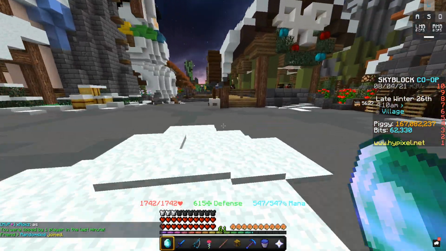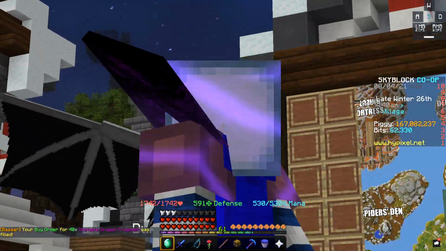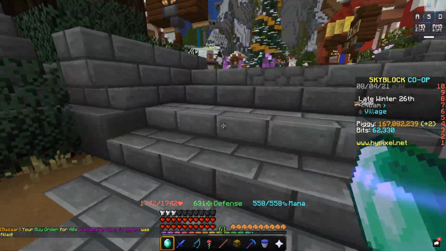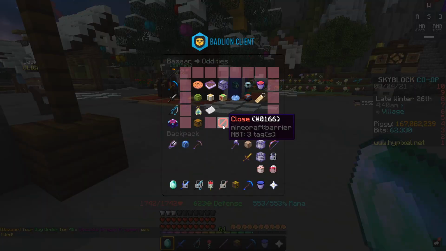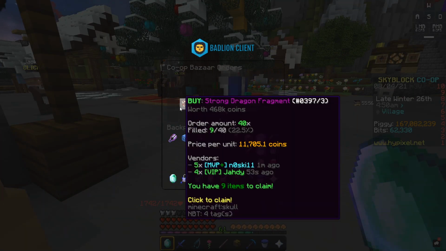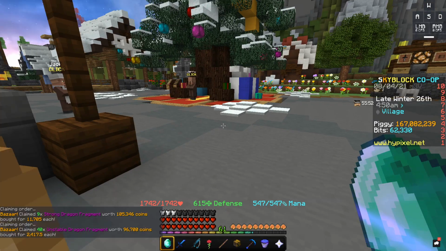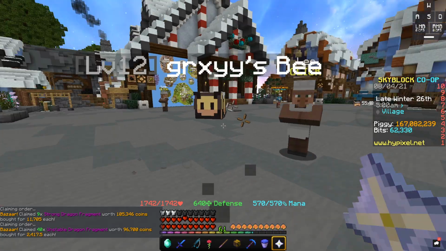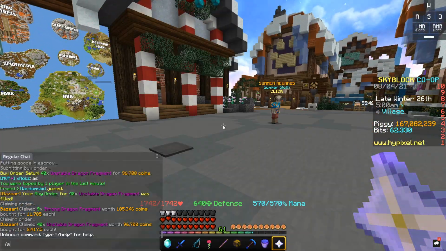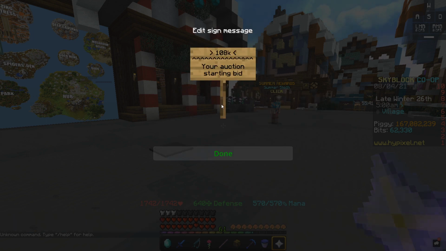If you can do that even every 2 minutes with 100,000 coins profit, you could potentially be making around 4 million coins per hour. And there were some other flips as well. As we can see, Unstable still has 9, Strong still has 9, and Unstable has finished selling. That's just an example of trying to balance and experiment to see what actually works the best. Now if we go on AH, we can put this up for like 108,000 coins and it'll probably sell.